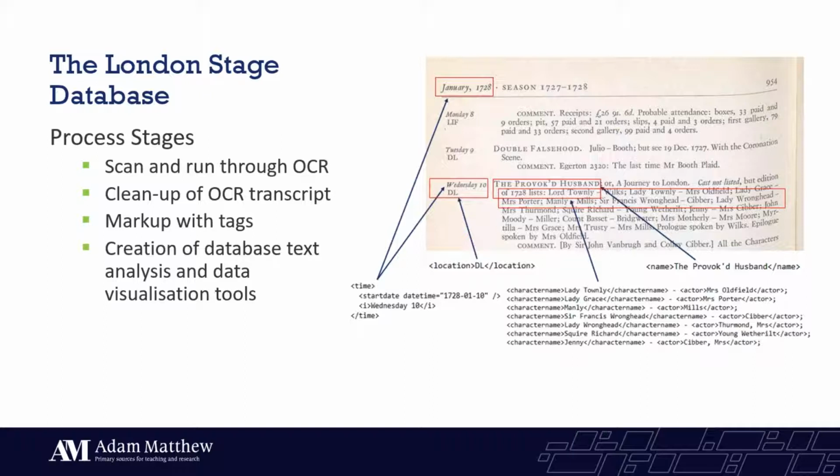The advantage that we had in marking this up is that it's really consistent because of the type of document it is. A lot of this was done initially by hand, but as more examples came through, you can start to automate some of the cleanup because you can expect things to appear in the same places on the page. There is still so much manual work involved in this though, and that's something that I think maybe people miss with digital humanities work, is that it is still a lot of work. You know, the computer can only do so much and it needs your input in order to do it. But once this was done, our data was ready to be used.